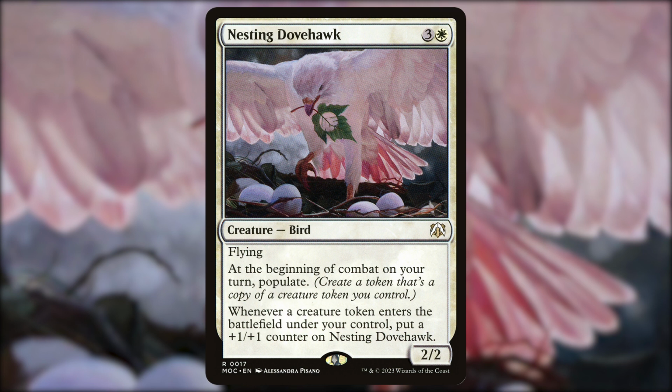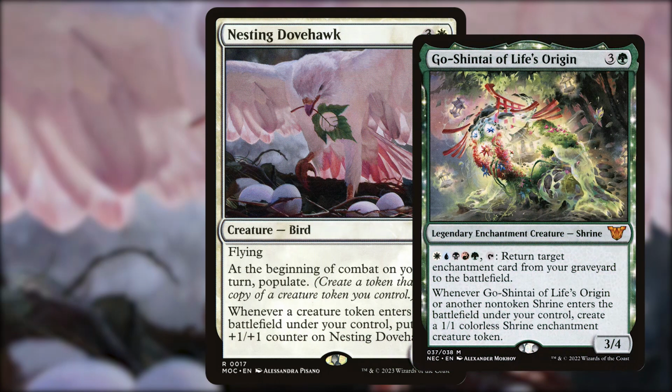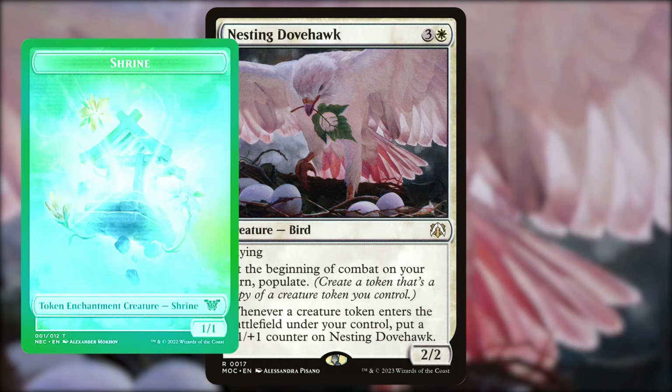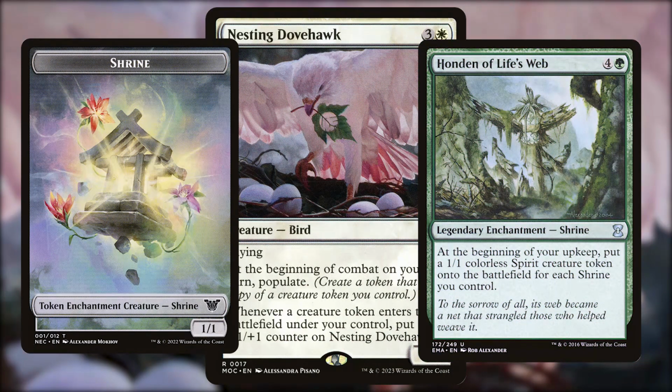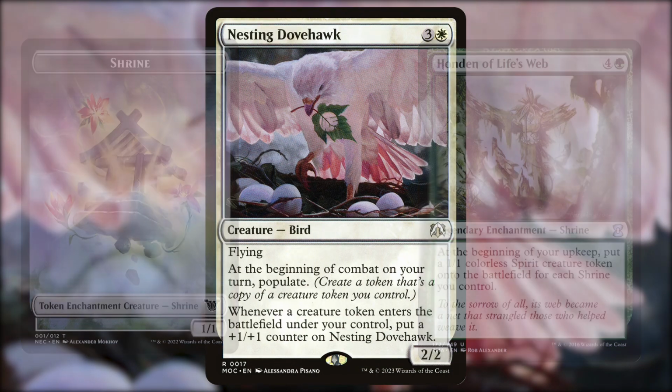And then if you're playing a token deck, every time you create one, you put a counter on this, and then you populate and you get another thing, and then you get another counter on this. I currently have this in my Selesnya Shrine deck, and it just gets so out of hand so quick. It's really good because it populates the shrine tokens, which then really helps out the spirit token creators. Plus, it just becomes a huge flying threat in the air.